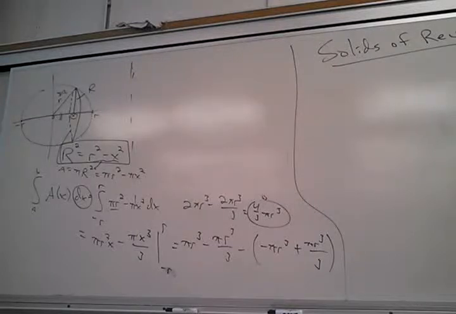Very quickly, here's a little animation. Let's see if this loads right. Cool. Just showing, here's n equal 4, so only using 4 disks. And this is kind of cool, I can move this around. So there's 1 disk. Let me take this guy out of here. 1, 2, 3, 4 disks. Do you see that? So that's my 4 disk approximation of a sphere. And then if I take that up to 40 disks, here's 18 disks. Here's 40 disks. Now that's looking pretty spherical, right?